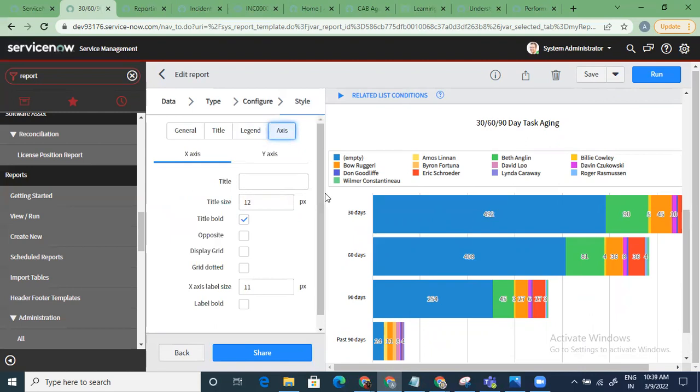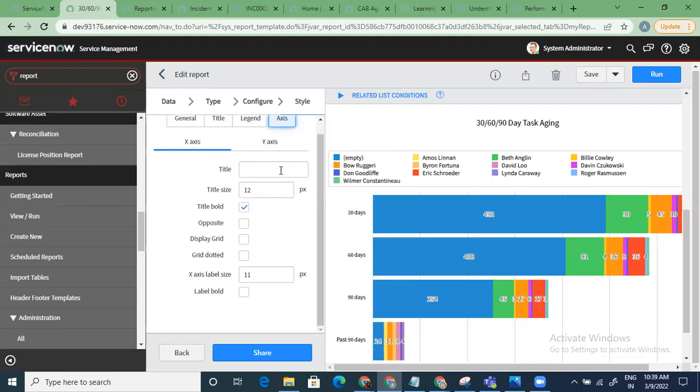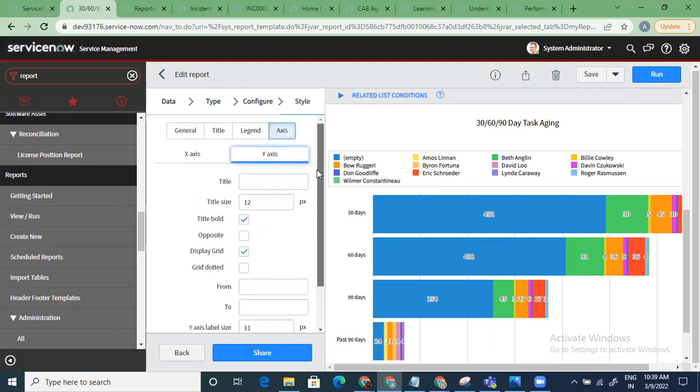We don't need to go into so much detail in this section because there are other things to cover in terms of reporting, which I'll jump on after this. So this is the x-axis. You can define the x-axis name, title size, and all of those labels. So all of that styling can be done here. This is the y-axis, you can define things here, right? So this is how you create a report.